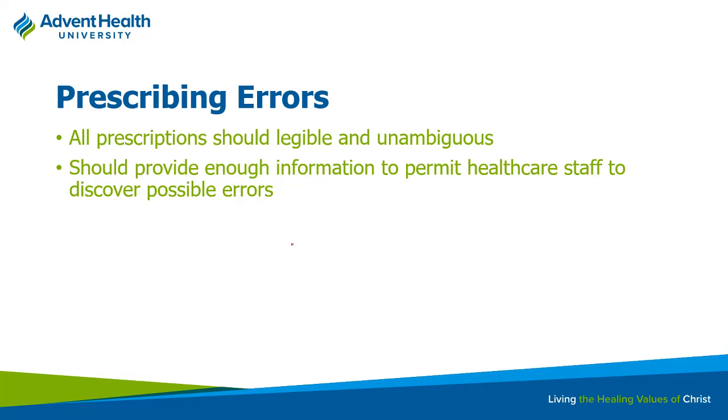Now remember, prescribing errors are very, very common. You're going to find that these need to be legible and unambiguous. When I say unambiguous, what does that mean? You should be very clear in your instructions so that anyone reading it should know exactly what your intentions were, right? They should know exactly what you're thinking when you wrote that. And again, it should have enough information to catch any errors that you might have included. Now, are you ever going to write a prescription with an error? Of course not. No, you're going to be perfect, right? Never, ever will you do that. But on the rare off chance the stars align such that you write an error, then someone else should be able to catch it.